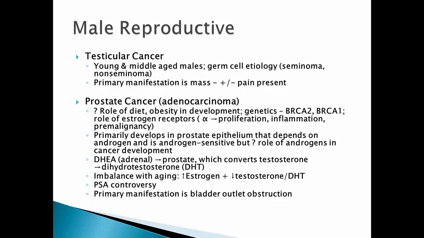Now, this is where we come up with PSA, prostate-specific antigen, which is produced by the prostate gland. But its absolute utility in diagnosing prostate cancer has been called into question, because PSA elevates not only with cancer, it also elevates with prostatitis and with benign prostatic hypertrophy, non-cancerous prostatic hypertrophy. So rather than using it diagnostically, we are increasingly using it to trend, because if the PSA is going up in the absence of prostatitis or BPH, then we start looking for cancer.